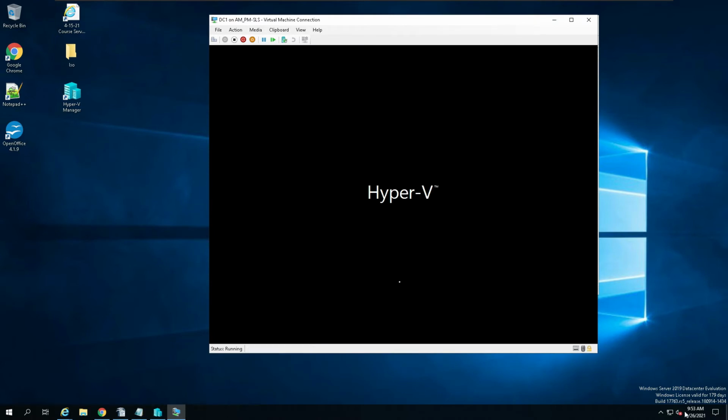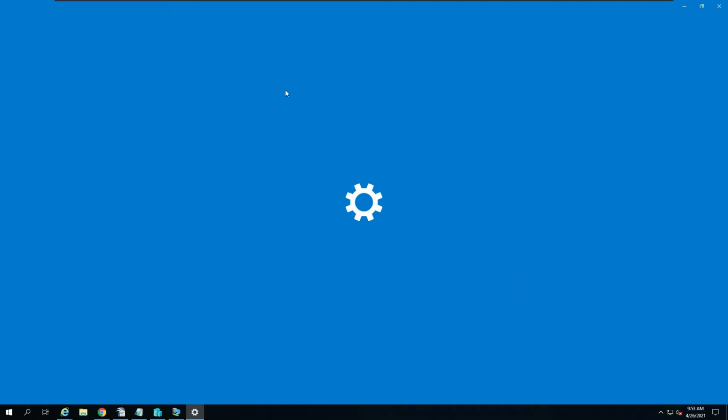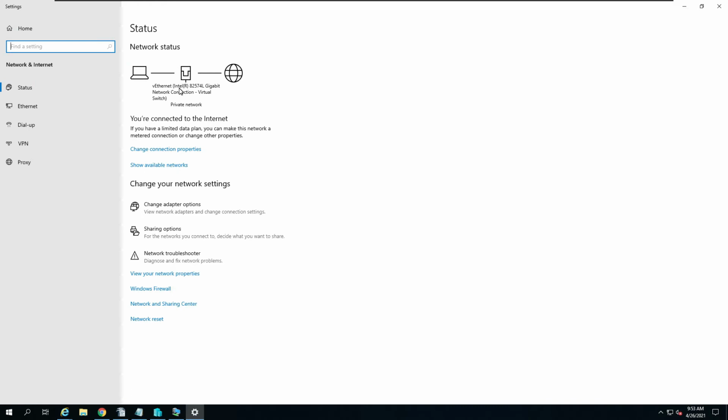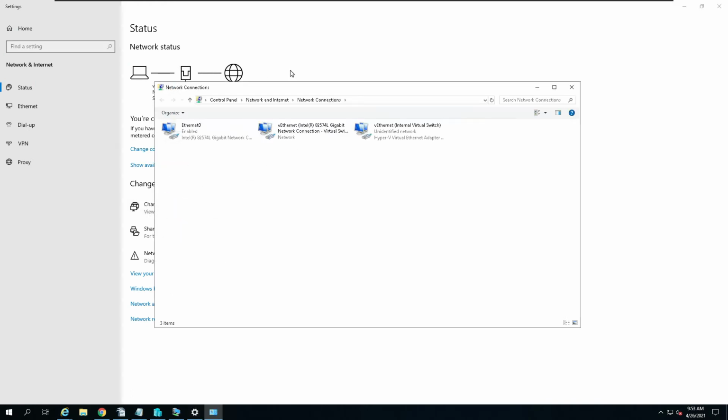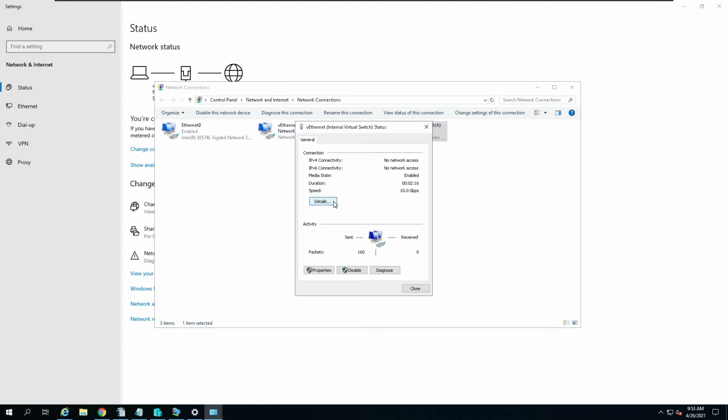So if I look at my computer here, open network and internet settings really quick, go to adapter, you're going to see there's another adapter on here. There's this unidentified one. It says internal virtual switch. That's how we're communicating with that. So if we want to be on the network of that computer, we're going to have to give ourselves a static IP, or we're going to have to wait till we have a DHCP to give our computer an IP address on that network. Right now, it should have a 169 on it.